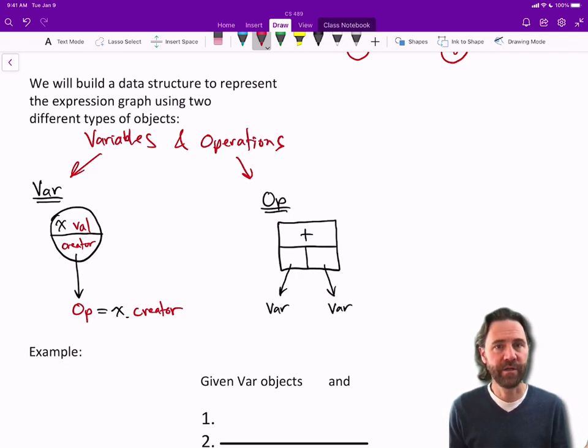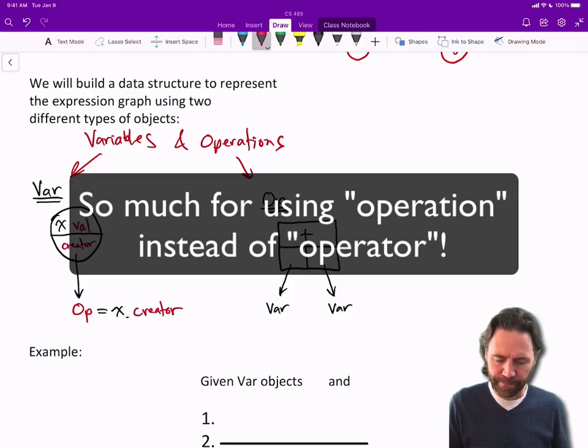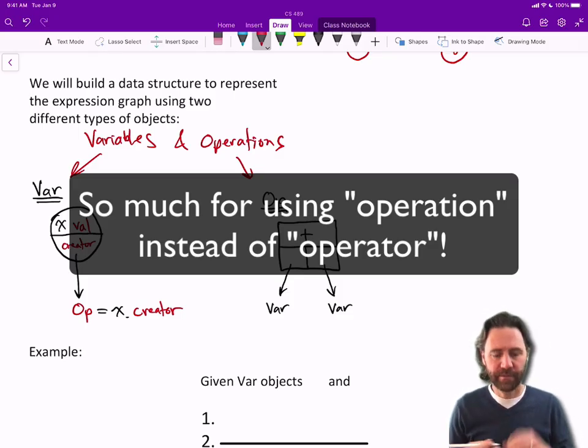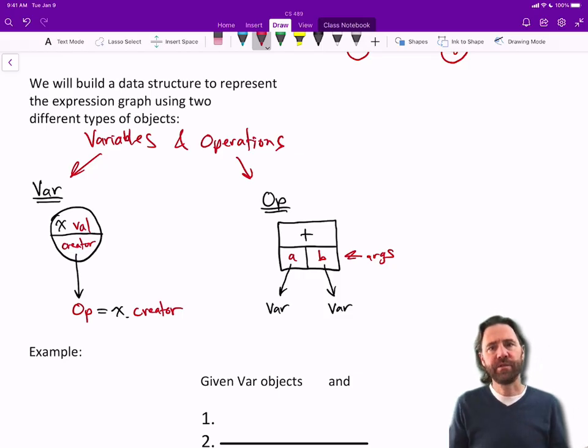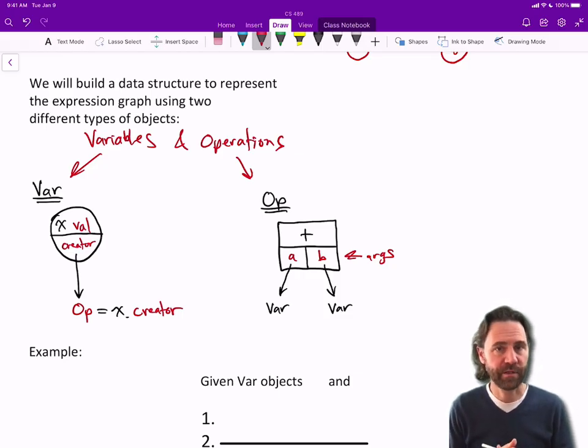Sorry, operation. I'm trying to use the word operation instead of operator. Okay, the operation class, I'm showing just an example here of the plus operation. It has arguments, and I'll call them A and B here, and they are references to variable objects.